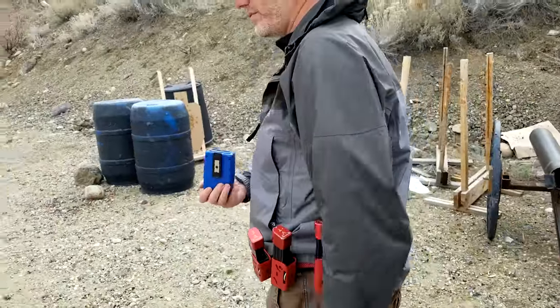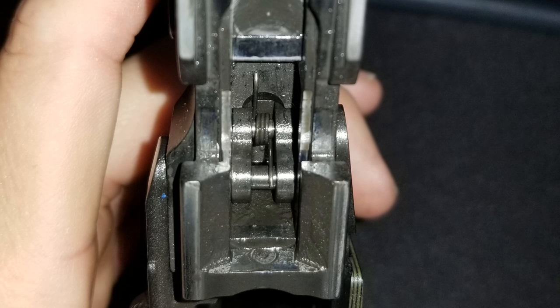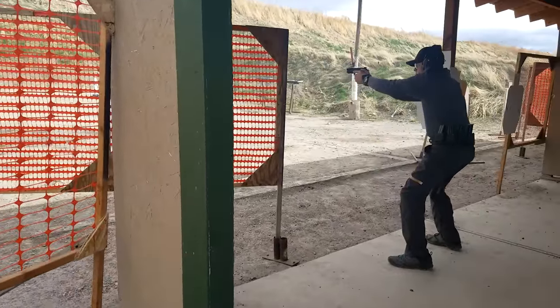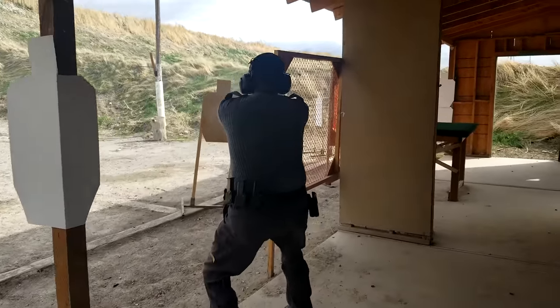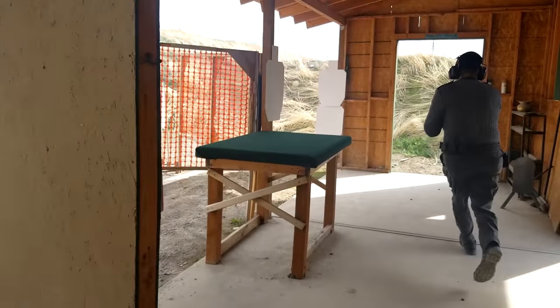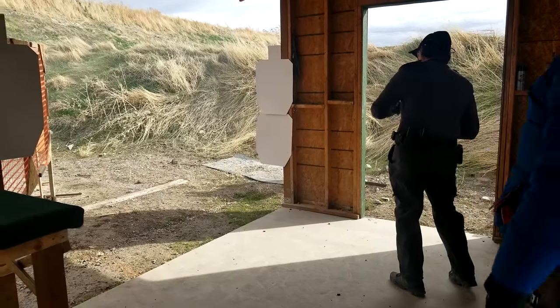Another great thing about the gun is the spring design. For example, the trigger return spring is double-coiled — it's perfectly made to hold up to high levels of abuse, unlike the original 92 return spring which is a single coil. You see those break on Sigs and CZs too, but the PX4's springs are simpler and well-engineered. Beretta essentially looked at what they'd do differently if redesigning the 92, and made those changes in the PX4.